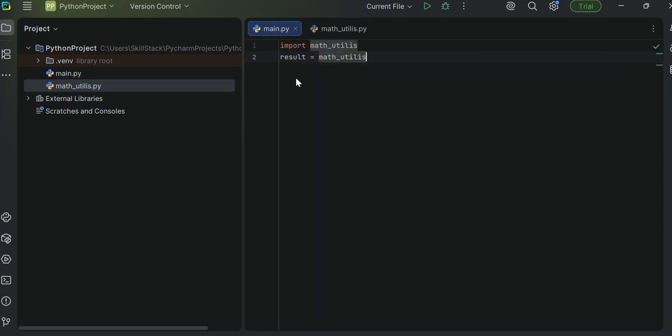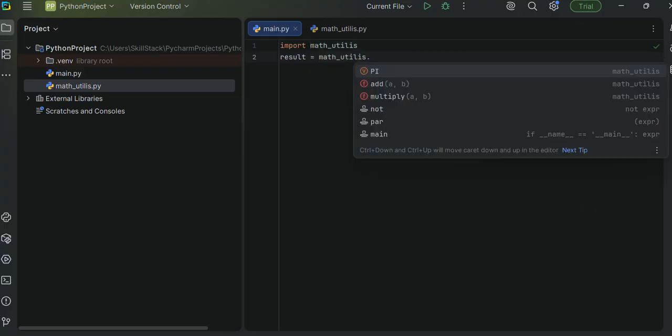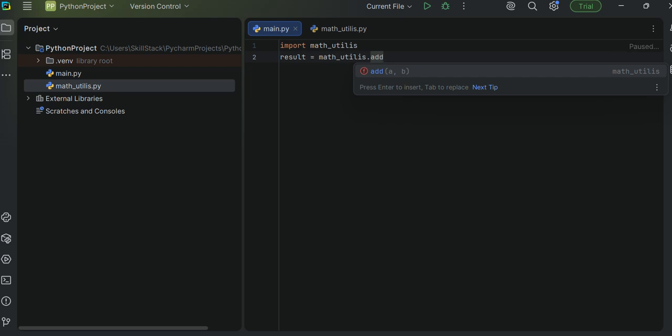You can call it whatever you want, but I named it that way. You should put the dot here, and the dot will connect to whatever is in the module. If I'm going to call the function add, I write add. I can get whatever I want by simply adding the function name.